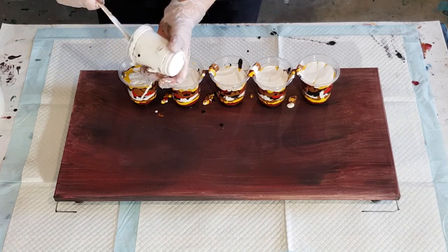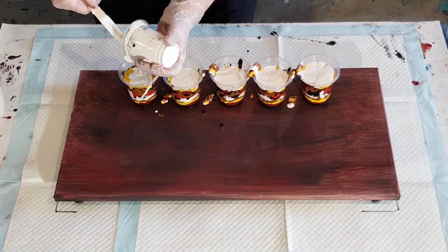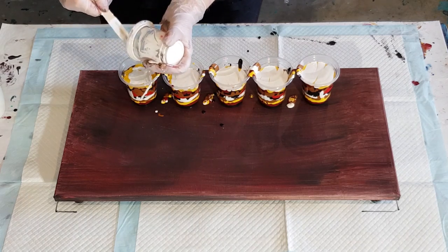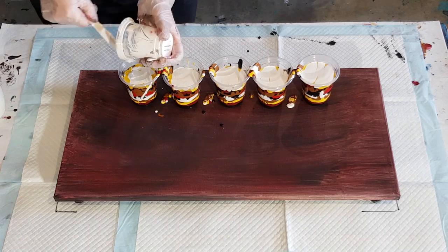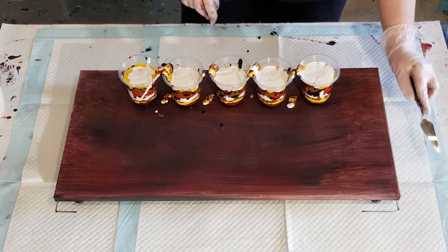Not much left in this last one. I think I put a bit too much white in that first one. Got carried away. Okay, that's it. I'm done. Done like a dinner. Got my little tool.